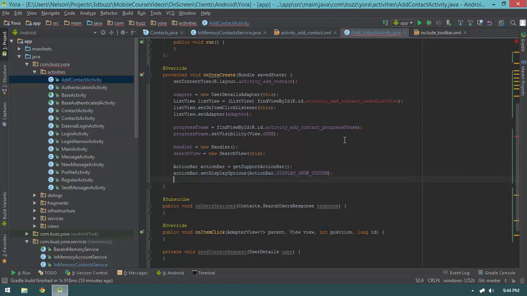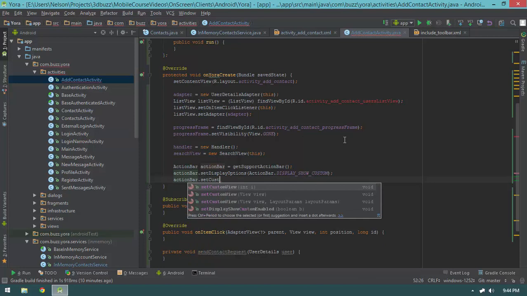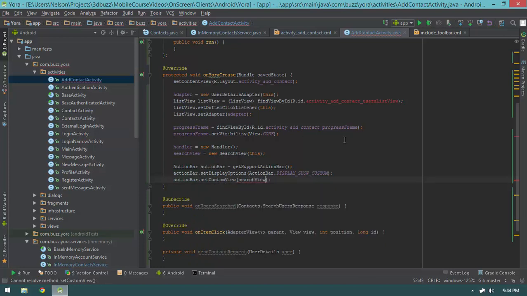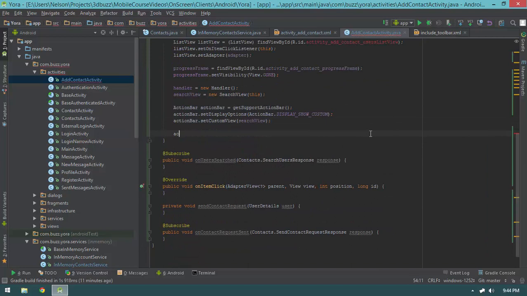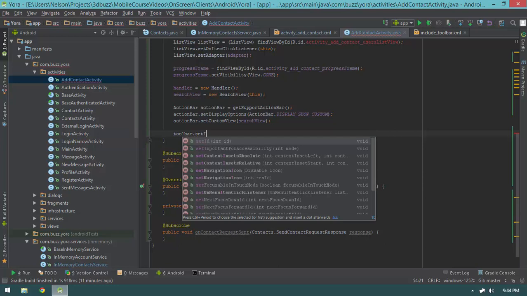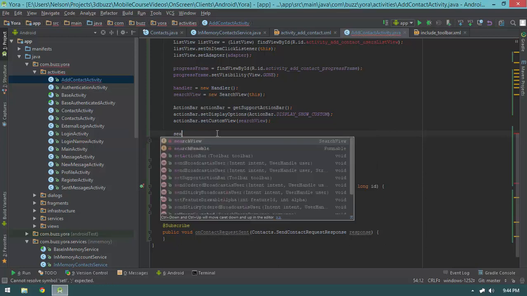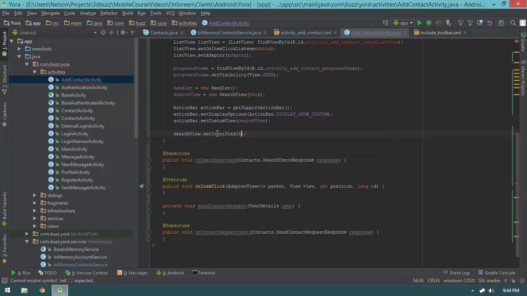So next up, let's do just that. actionBar.setCustomView(searchView). Then I'm going to say searchView.setIconified(false).